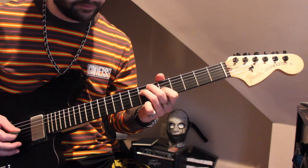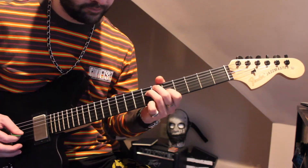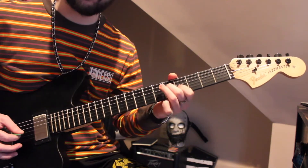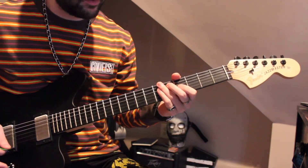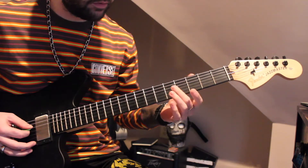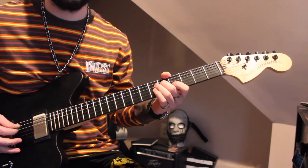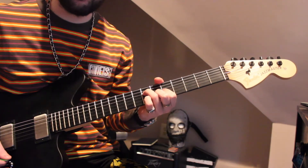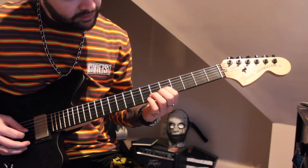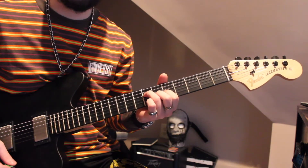Slowed down, that whole thing sounds like this. The next part is pretty cool — I really like it. It's just droning on this G note, if we are in standard tuning, on the 4th fret of the 5th string and then open 3rd string. Then we're going to do the 7th fret on the 4th string, 5th fret on the 3rd string, 6th fret on the 2nd string, and open on the 1st string. I'm just going to let that ring, and it's going to do that a couple of times.